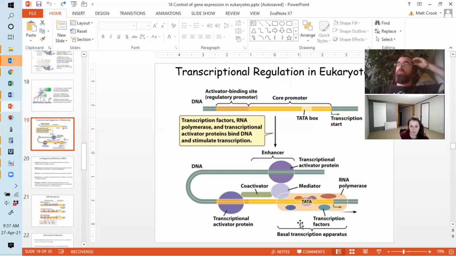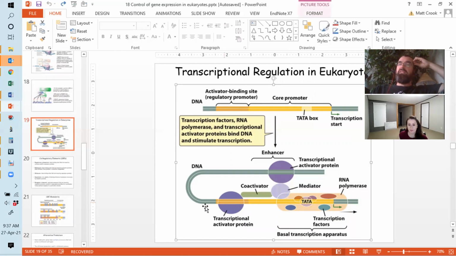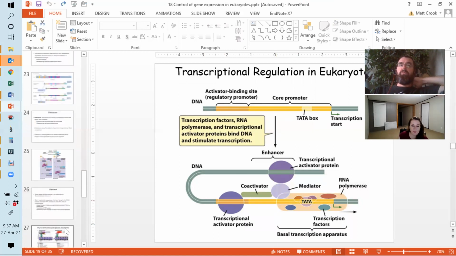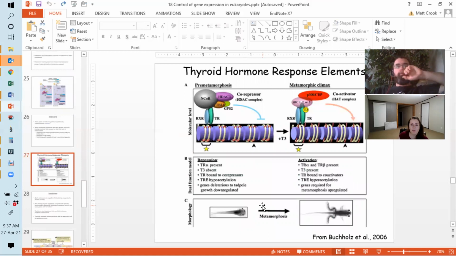And neighboring those, you'll also have other DNA sequences that are recognized by silencers. So the relative presence and concentration of those two different things really determines the output in terms of transcription of that gene. And we've got an example here, a little bit more of a complex example, where now the presence and absence of those different proteins determines the chromatin state of the gene to be transcribed, right?